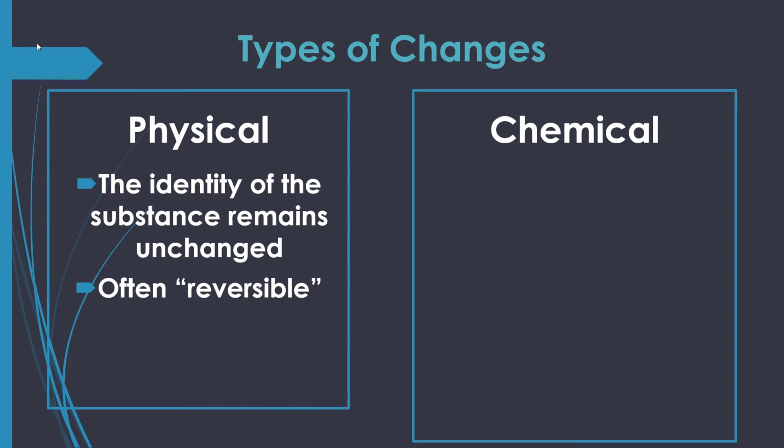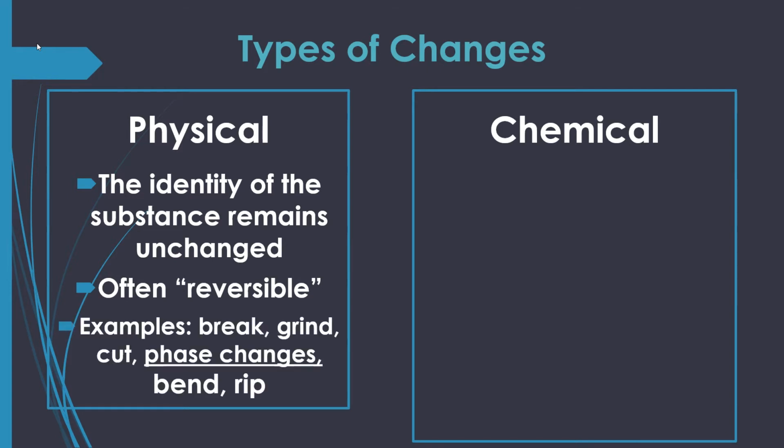So one way to determine a physical versus a chemical change: physical changes are often reversible. It's not always true. When you cut a stick, both parts of the stick are still stick. So that's not reversible. I guess you could glue it back together, but then you're putting glue in there and whatnot. But when I say reversible, I mean like melting. If you melt something, you can freeze it back to the way it was. If you boil something, you can cool it down back to a liquid.